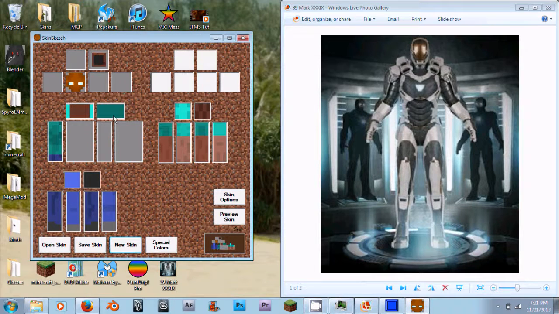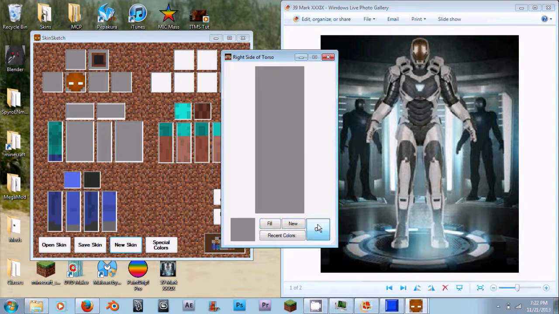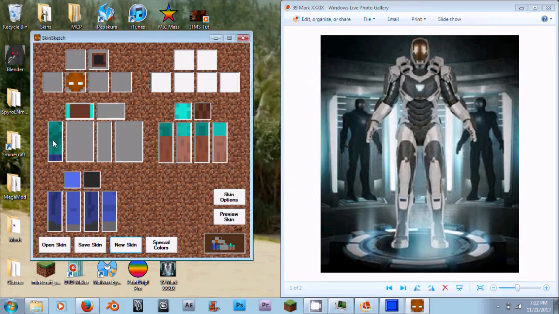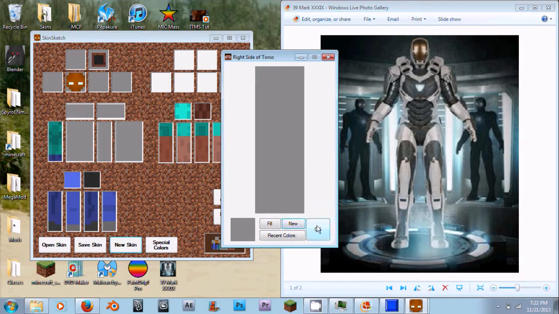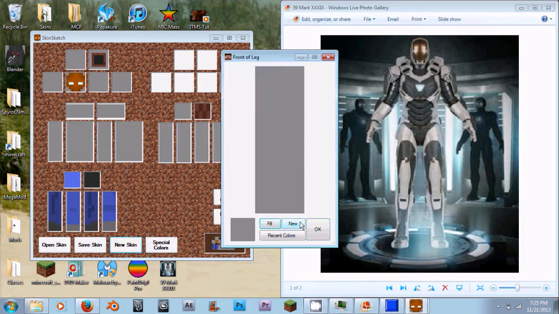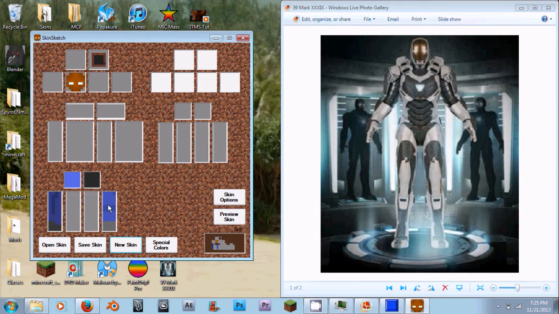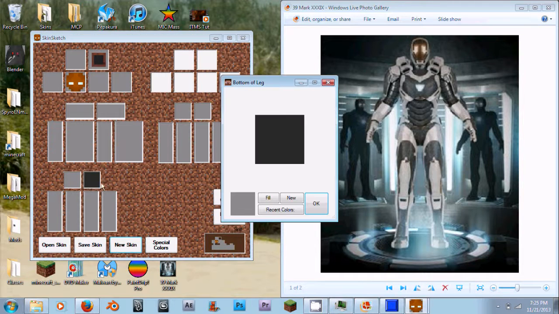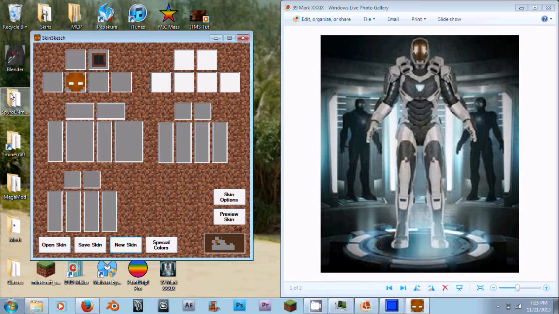So there is an option where you can fill everything, but I don't want to fill in the face, so I'm not doing that yet. Okay, so that's the basic color.